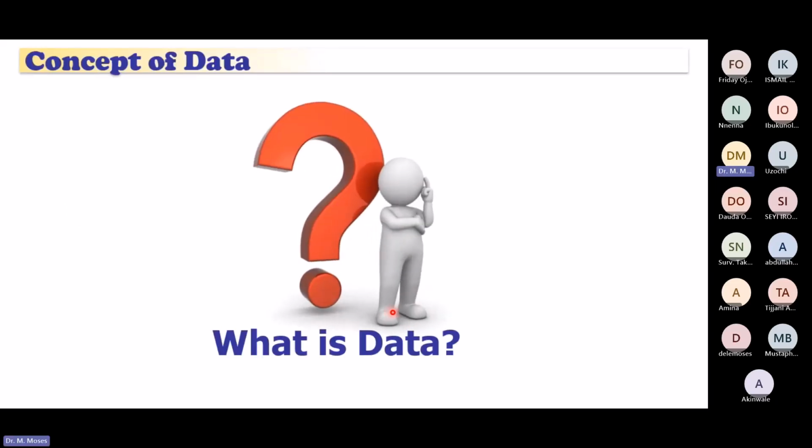What is data? Like I said, data is everywhere. So when we talk about data, we are referring to facts, figures, and statistics that are collected for the purpose of reference or analysis. Now, the value of data is evident after we have processed the data, and the outcome of such processing is what we call information. So the insight we get from raw data is what we call information.